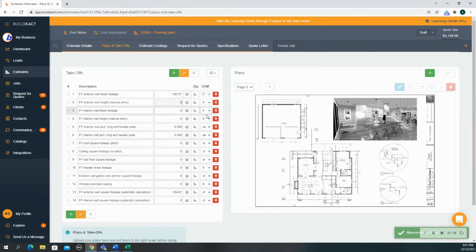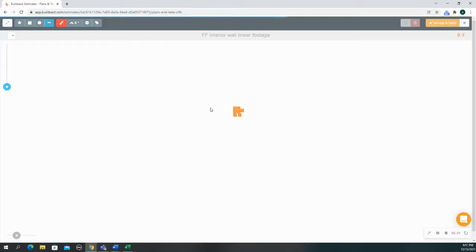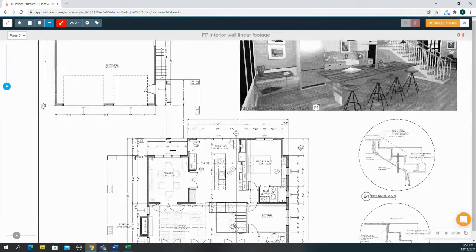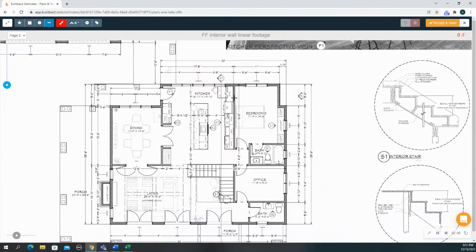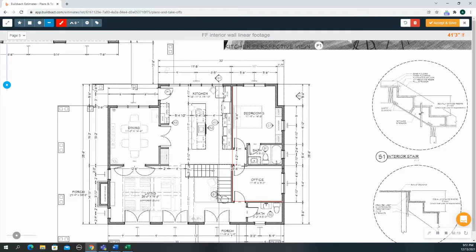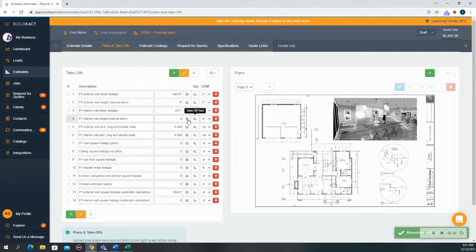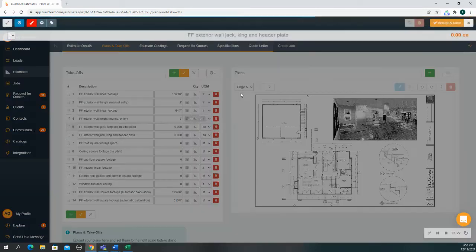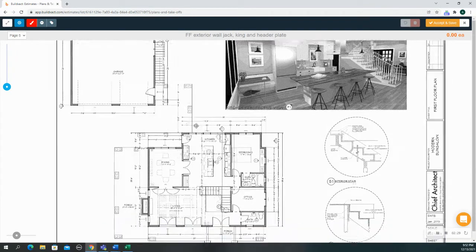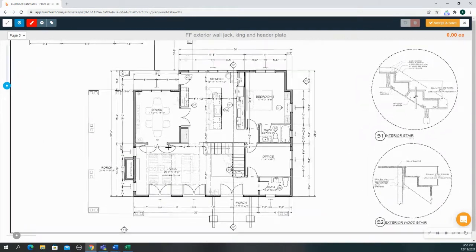Then we're going to enter the height for the exterior wall. And then we're going to enter our interior walls. So I'm not going to put them all. I want to keep this example simple and quick. So I'm going to go ahead and mark this as accepted. Then I'm going to enter the height, 8 feet for these interior walls. And then I'm going to move on to get our doors and windows for the exterior wall.